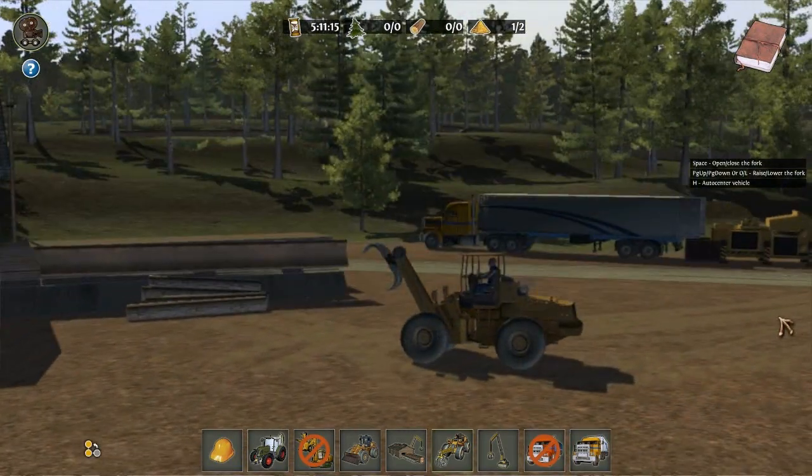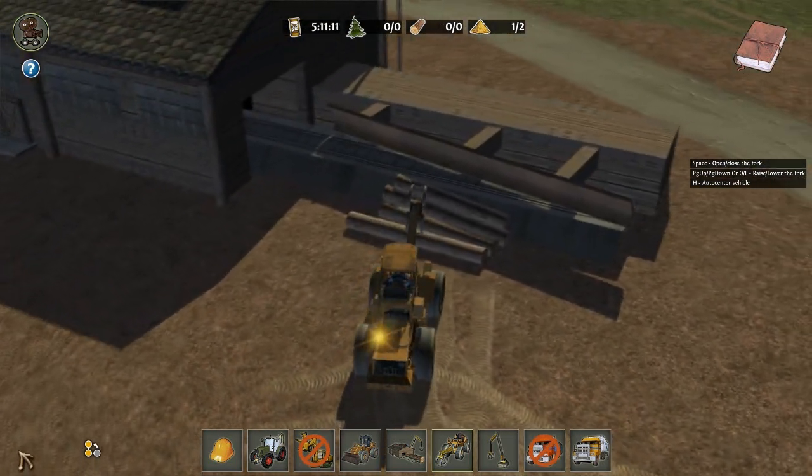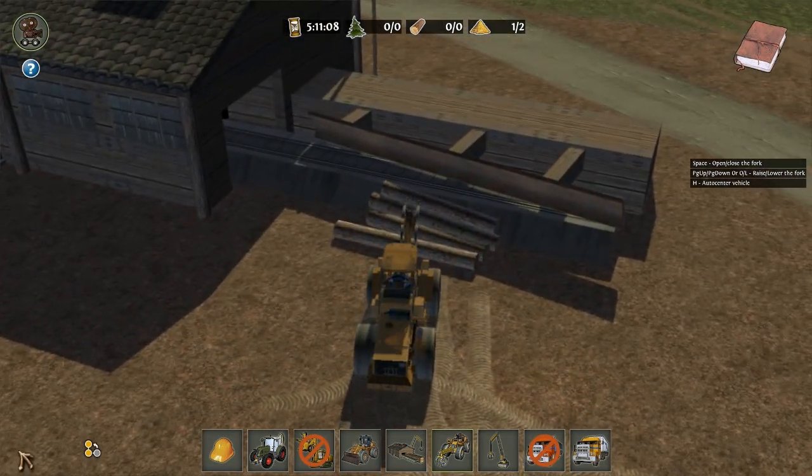So I've been busy driving that truck over into where it needs to be. Now all we have to do is just deliver these logs back into the correct order, and we'll be all set with this mission. So we're basically right at the end.